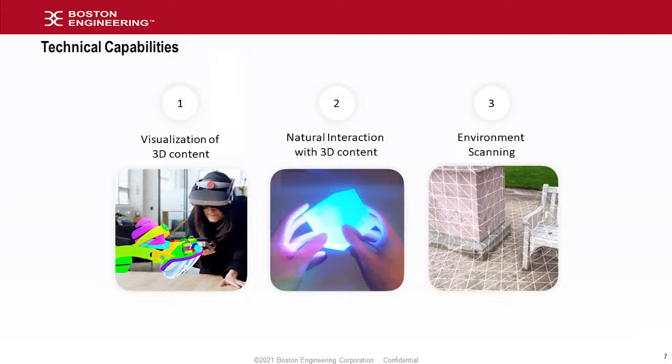The third one, and this is something that you're starting to see a lot of use cases come out of, is environment scanning. Now, you could scan your environment, offload it off the device, and essentially have a 3D model of that physical space, right? That is just one use case on its own. What we're starting to see now is if you do that over a series of days, you now have a tool to do change detection for a warehouse or a logistics facility. That's not the only use case for environment scanning.